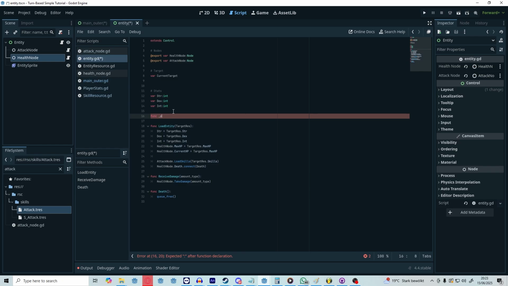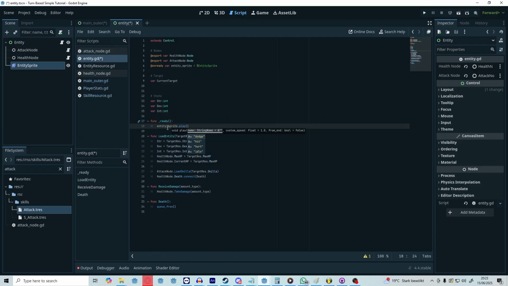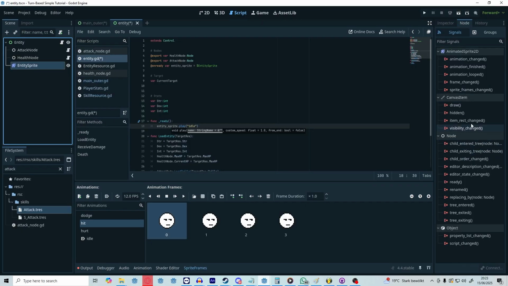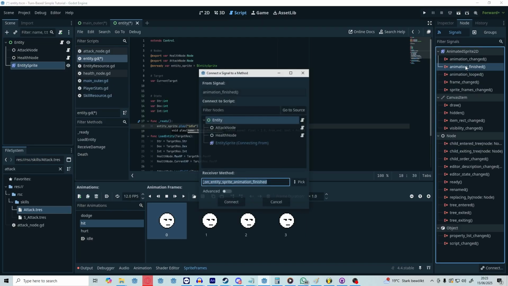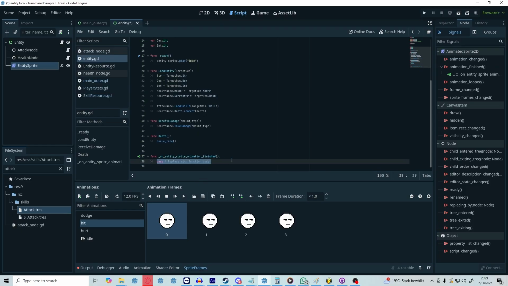Make a ready function. Drag in the sprite, do entity sprite, play idle. And then we'll also do on this entity sprite, anytime this is animation finished, it'll go back to idle.